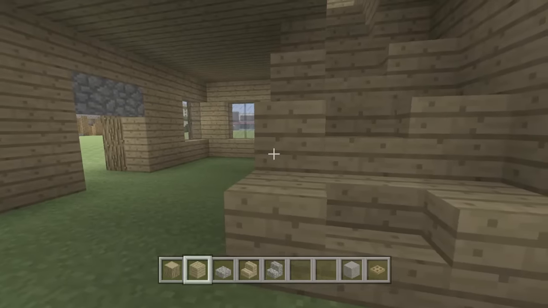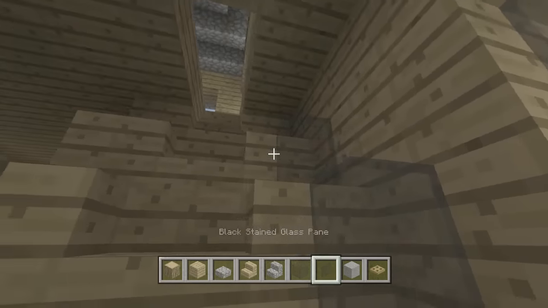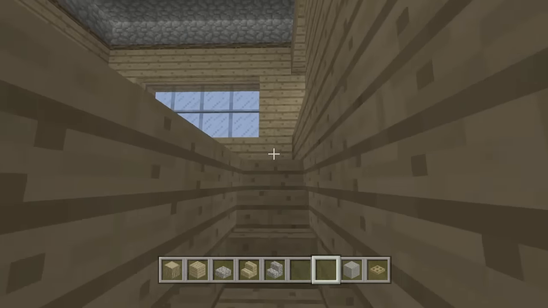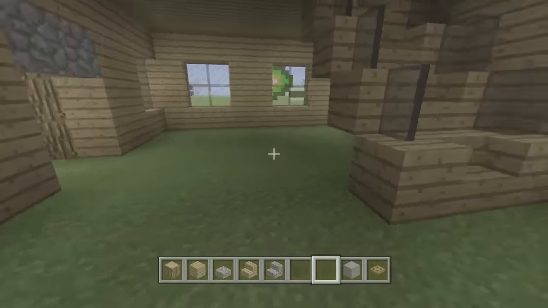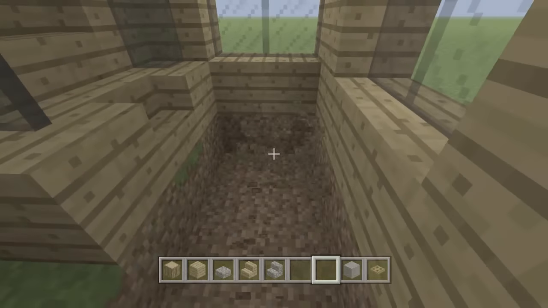And you can add some panes or some torches, whichever one you prefer. I like the panes, so that's what I'm going to use. Alright, now that we have that, we can go ahead and start getting rid of this grass for the flooring.